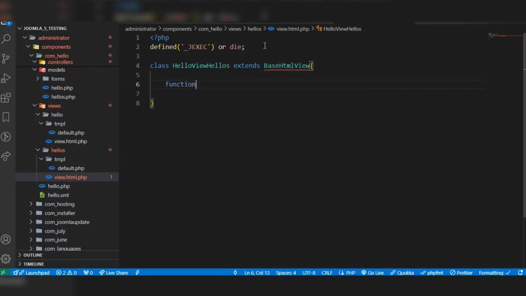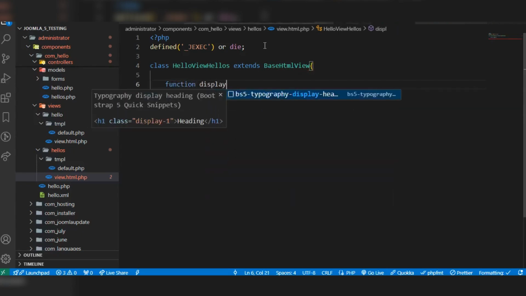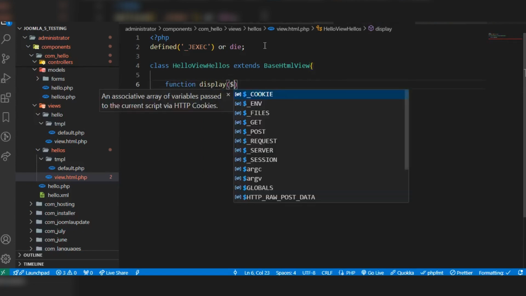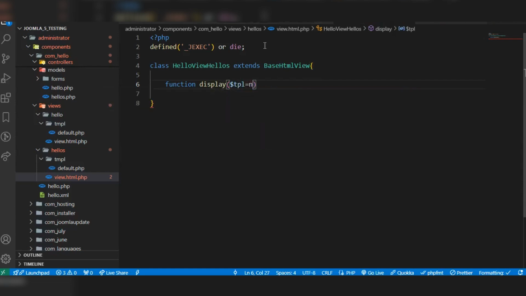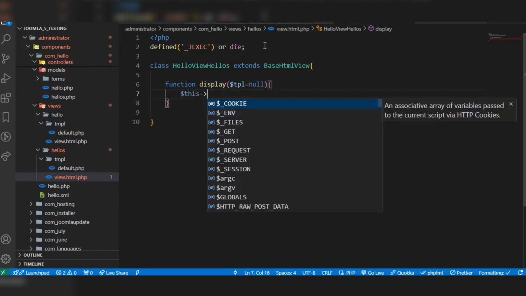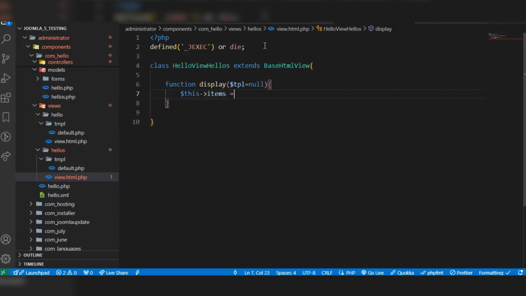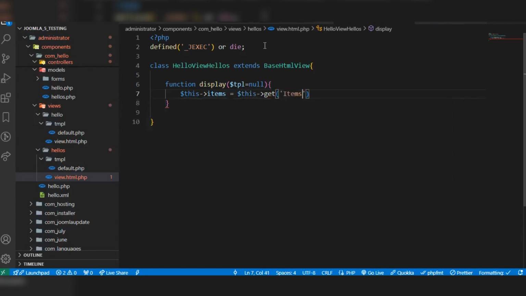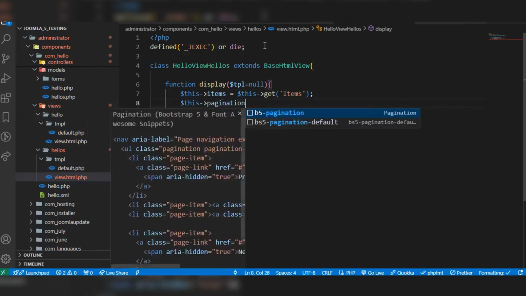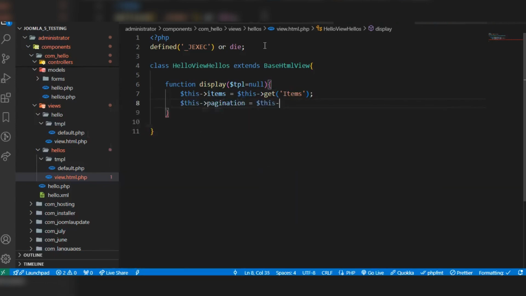From there we have to write function display. This all are the same as previous hello view.html.php, equal null, and there we have to write this dot items equal to this get items, and this dot pagination equal this get pagination.